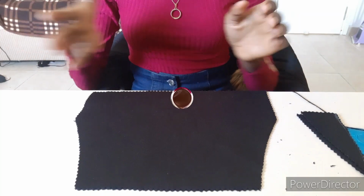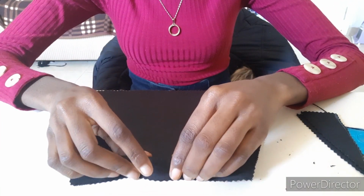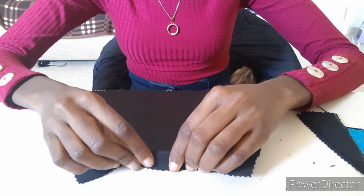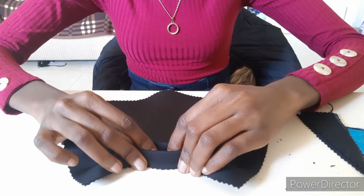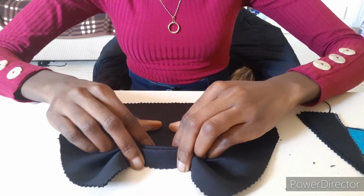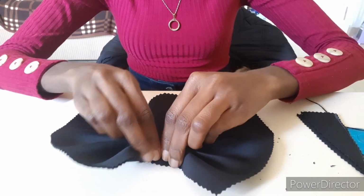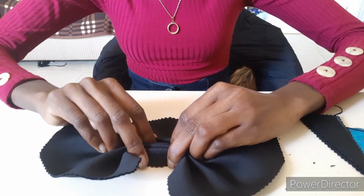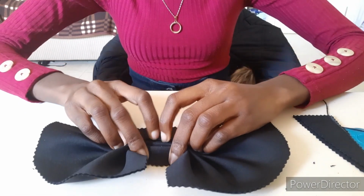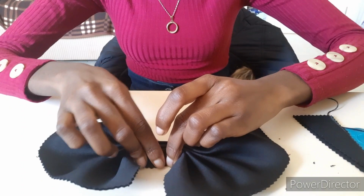I'm going to show you how to sew it right now. So what you're going to do now, you're taking it from here, you're pleating it with your hands. See what I'm doing right now. You're taking it like this from the middle, then you pleat. It depends on how big you want to make it. So you just keep pleating, make sure it's straight. Keep pleating, make sure they are all the same, on the same line, and pleat.